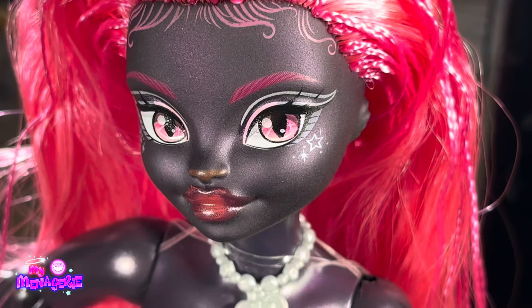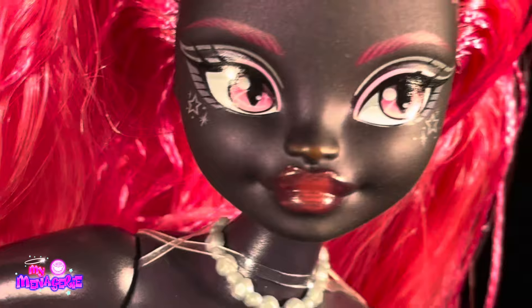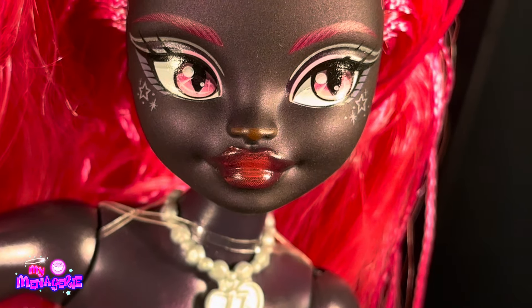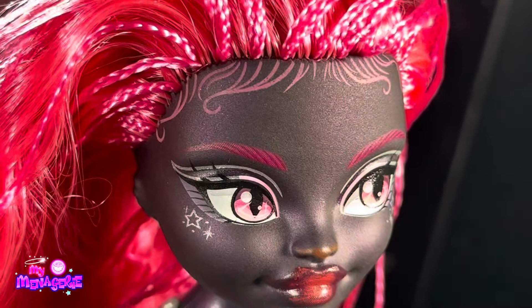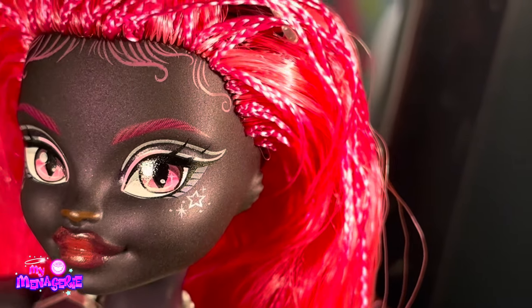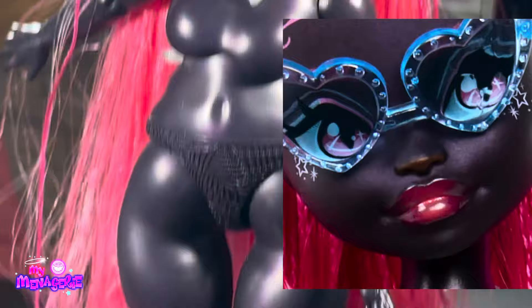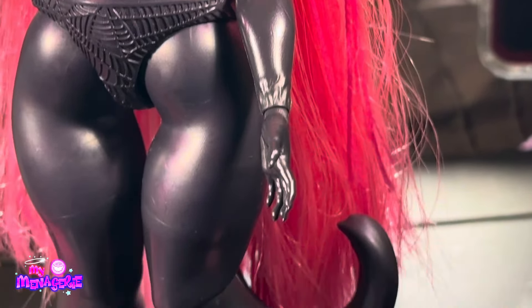As we zoom into her face, her head is really grainy. I don't know if that's intentional, but her lips are also really smudged. I just checked her stock photos, and it is not intentional — this is extremely pixelated on her lips. This doll was gifted to me by one of my mutuals on Twitter and she was ordered from Walmart, so I didn't get to actually look at her in person.